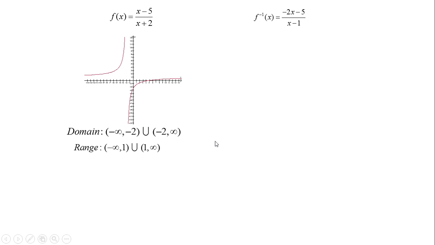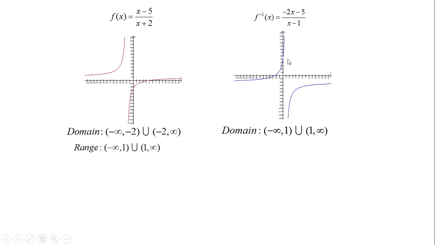Now we look at the inverse function again, which we generated already, and clearly we know that this thing is not defined at 1. So therefore, the domain here is everything but 1. All right, and then the range, again, we could find the range of this function as we did previously. Okay, or we could take a look at the picture. But we could also see that the range is everything but -2.